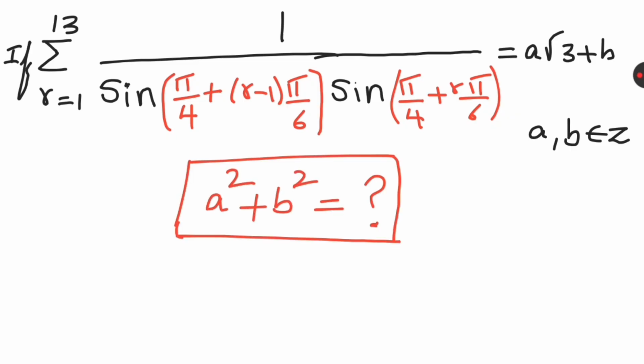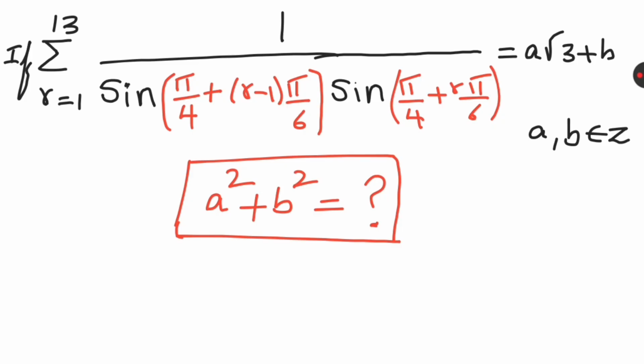At first glance, the expression appears slightly complicated since each term involves two sine functions that vary with the r. To simplify this type of problem, we usually look for a pattern or a formula that can help us reduce the expression, isn't it? Here, we will try to express the denominator in a simpler way using a trigonometric identity. Let's see how we can simplify the denominator.